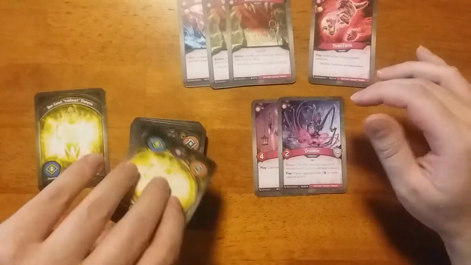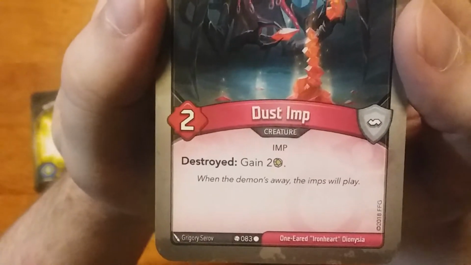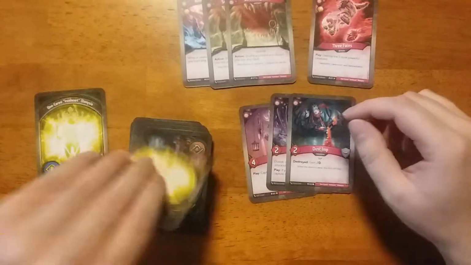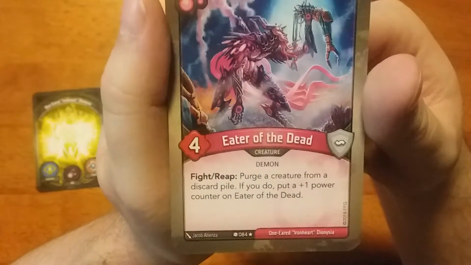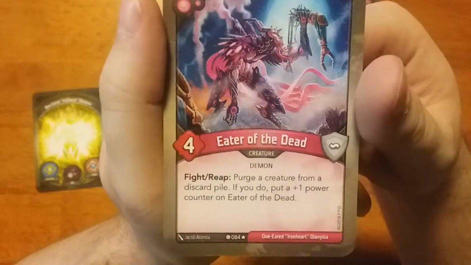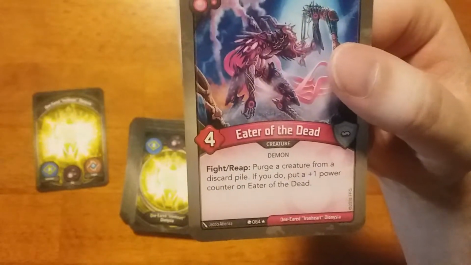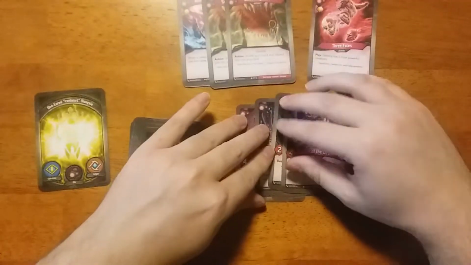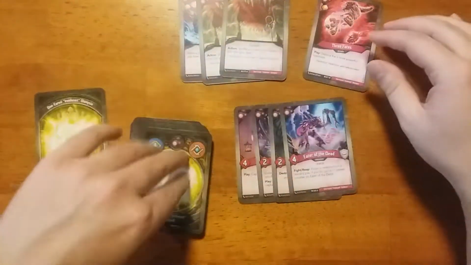Looks like Dis is pretty heavy on creatures right now. We got Dust Imp. When he's destroyed, you gain 2 Amber. And next up, Eater of the Dead. Another rare. 4 power, fight, reap, purge a creature from a discard pile. If you do, put a +1 power counter on Eater of the Dead. Okay, he's pretty cool. He can keep getting bigger and bigger and stop your opponent from getting creatures back. Seems like there's a decent amount of graveyard hate in here.